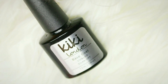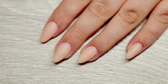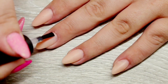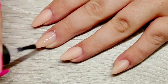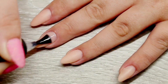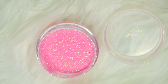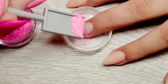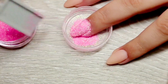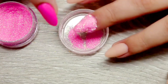Moving right on with this tutorial — my very first step is to go ahead and add a layer of Kiki London base coat to my middle finger. I added it to all of the nails but I started with the middle finger because I'm going to be doing the sprinkling method with some gorgeous iridescent glitter, and I didn't want it to get on the other nails. I went in with this gorgeous glitter by Nail Sugar called Sugar Baby — a really beautiful iridescent pink. I just sprinkled this on the wet gel, tapped off the excess, and cured that for 60 seconds.